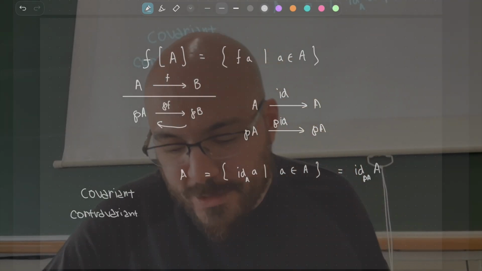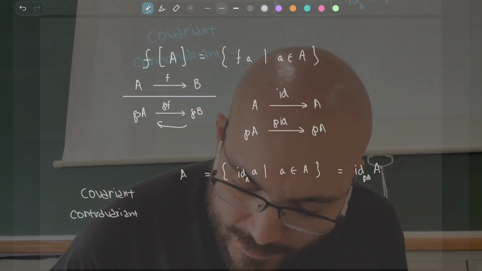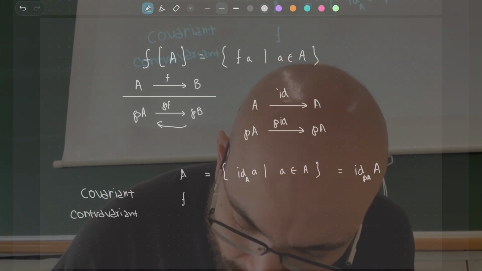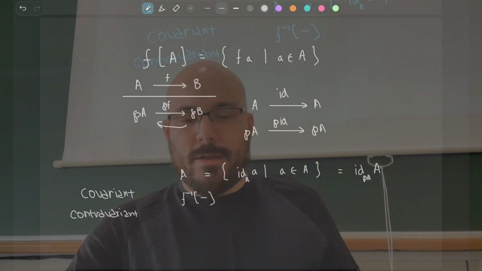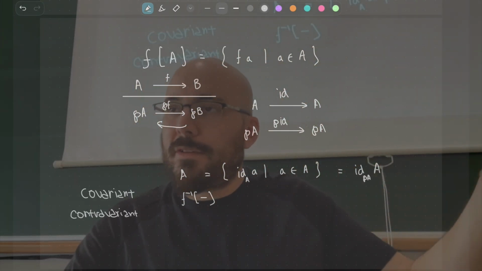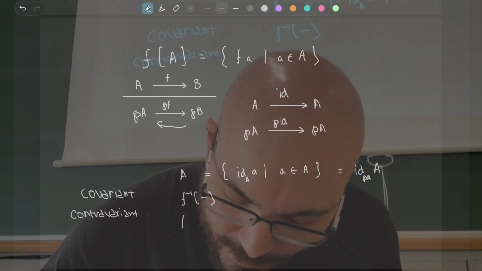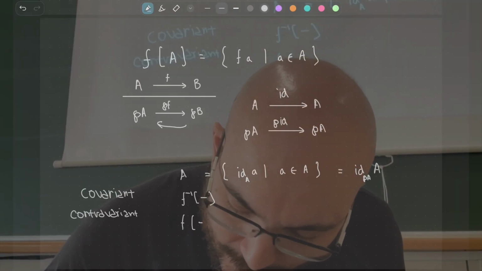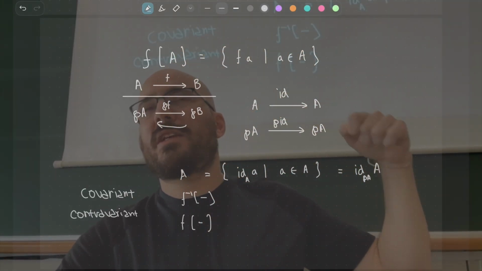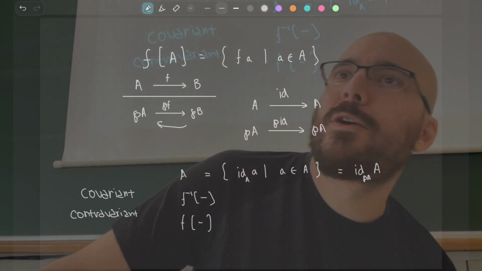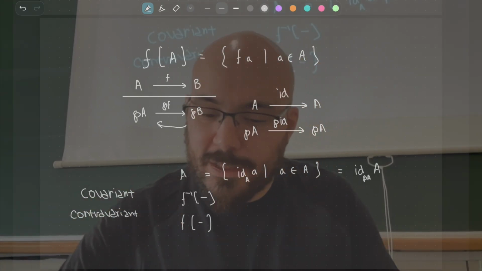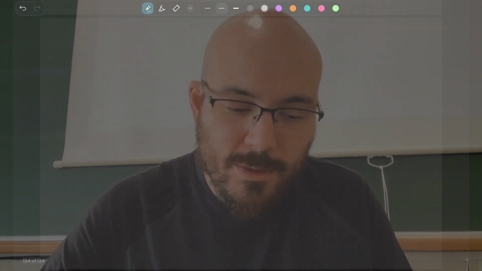So I will just tell you to check that the pre-image, maybe you have seen it like that, is a contravariant functor, and the image, we have checked half of what we need to check, is a covariant functor. Sometimes we say functor and we just mean it's obvious. You will figure out if it's a covariant functor or a contravariant functor. Questions?